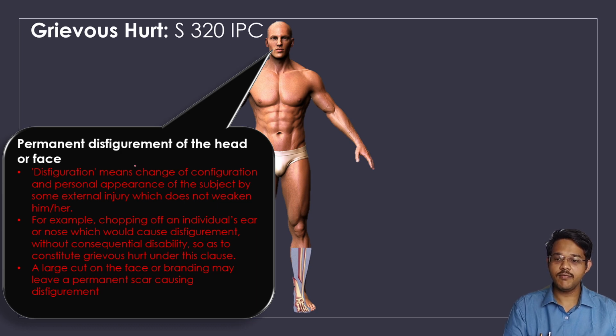Next is permanent disfiguration of the head or face. Disfiguration means change of configuration and personal appearance of the subject by some external injury which does not weaken him or her. Any injury which causes disfiguration but does not cause disability is also included as grievous hurt. For example, chopping of an individual's ear or nose which may cause disfigurement, or a long scar, a large cut or laceration on the face which may leave a scar, also comes under disfigurement. Any injury which doesn't leave a permanent scar mark is not included as grievous hurt.